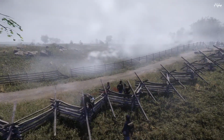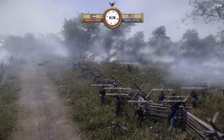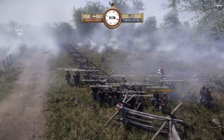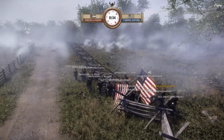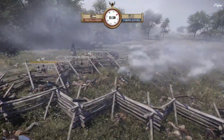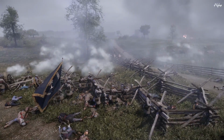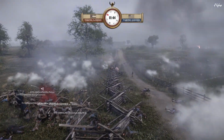You can see how effective these units are when they get into these small groups. Oh, another flagman going down. So the Union not able to make any headway against this Confederate wall of guns. Keep it up, boys. See the 20th Georgia really throwing down some heat on the mighty 88. There's some good shots.